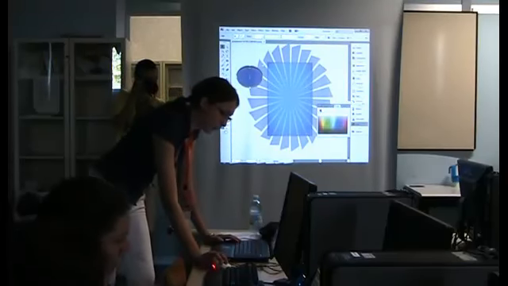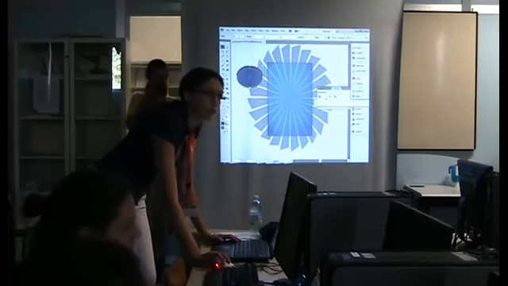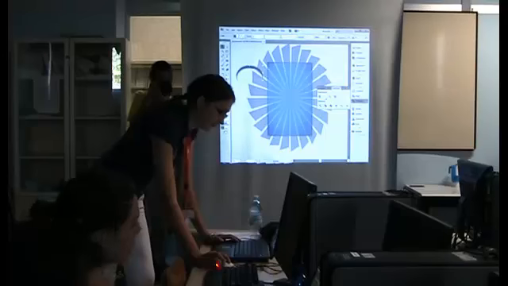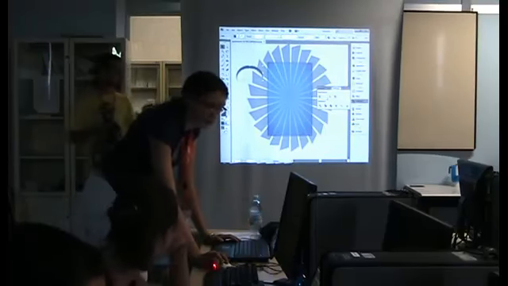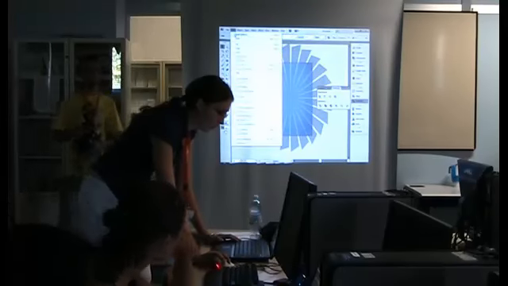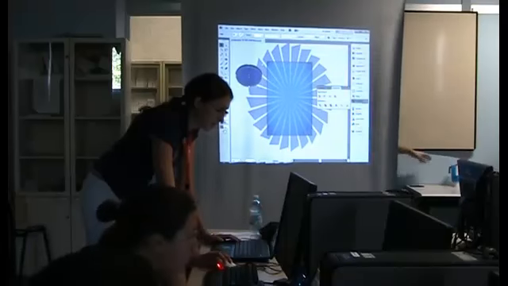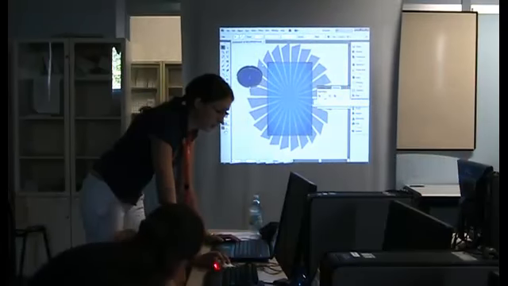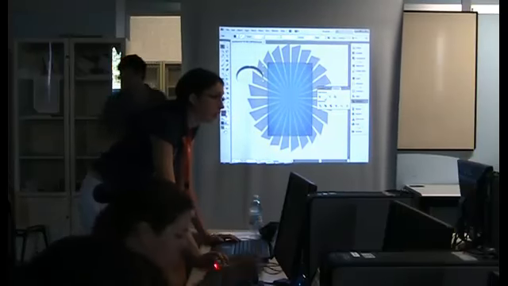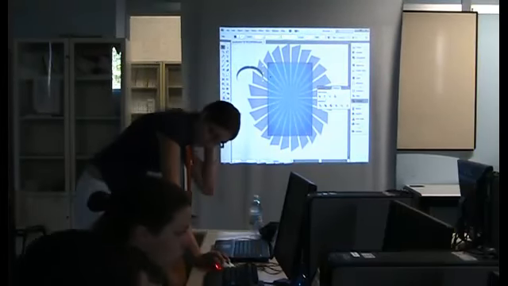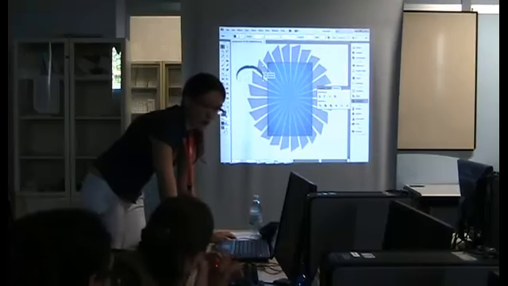Then go to the Pathfinder palette and select Minus Front. And it does this. Again, you can undo. I have two ellipses, I selected them, and I select Minus Front. So I have something like this.